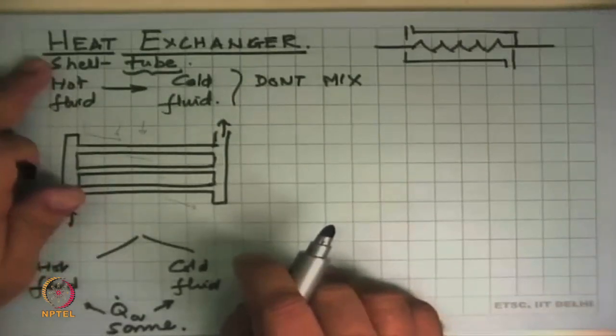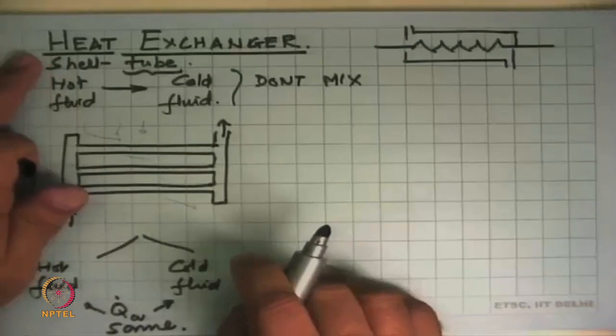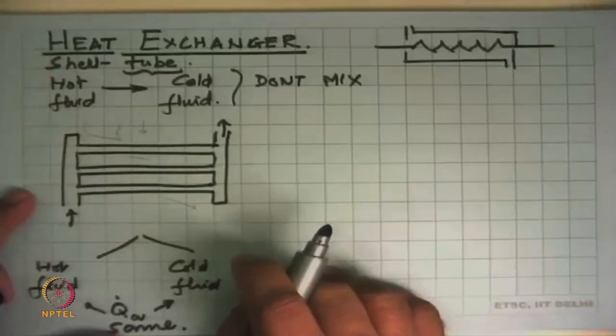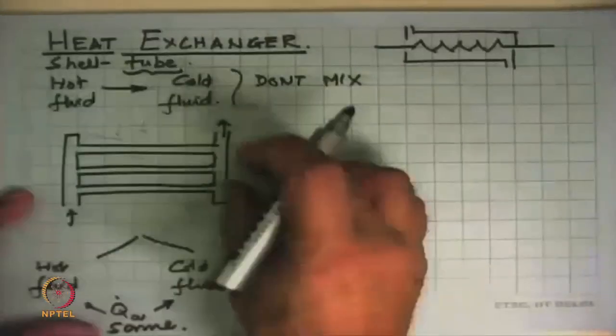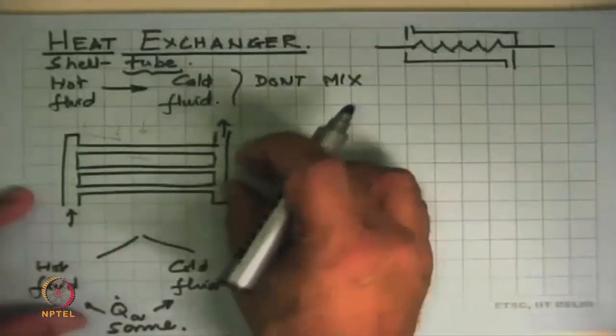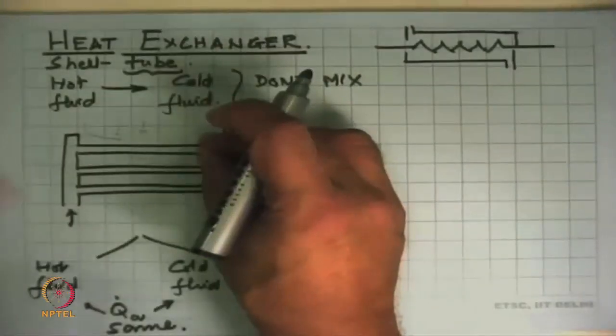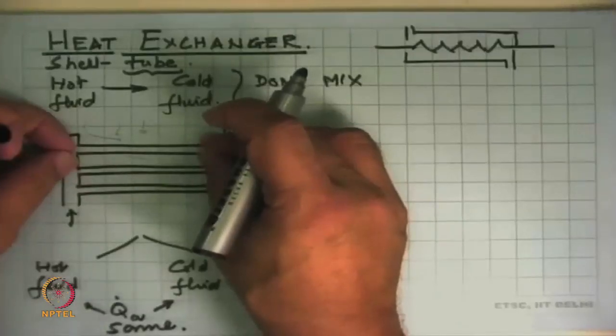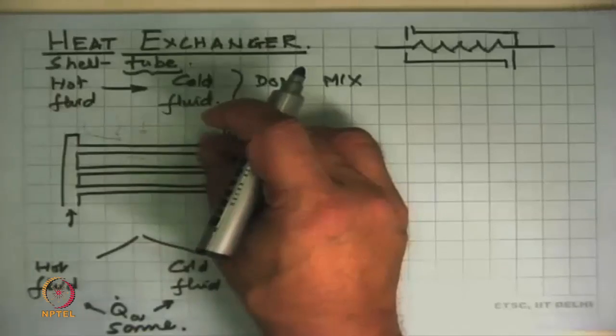Largely, you will see these devices being analyzed in a course in heat transfer, which is where you do the detailed engineering. If I want to have 1 kilowatt heat exchange between this fluid and that fluid, how big a tube should I have? What should be its length? What should be the velocity? All those considerations will come out of the heat transfer course knowledge.